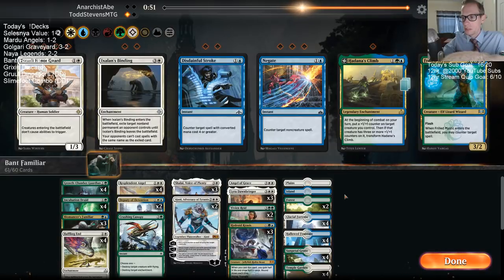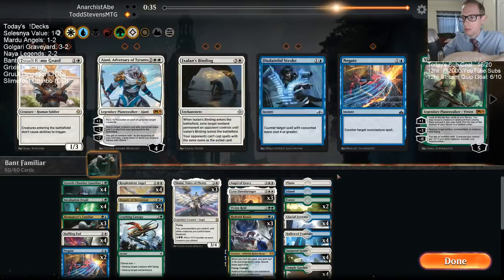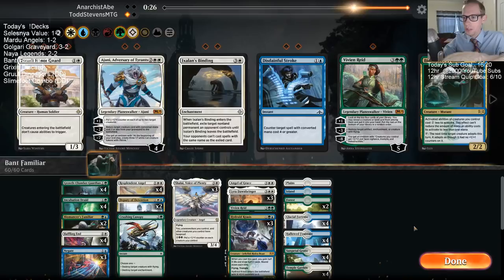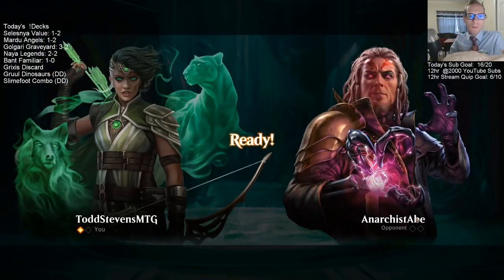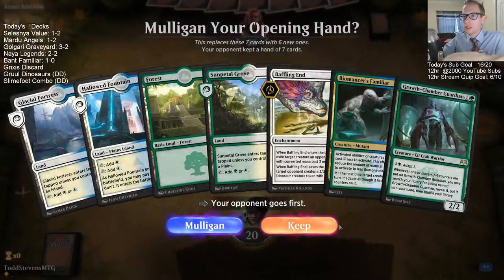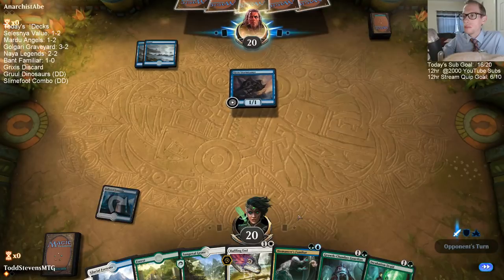What do I not want? I need a Johnny. It's like Vivian. It's countered real easily. And one of these familiars. All right, let's go ahead and keep this one. Take it. All right, no Curious Obsession again.